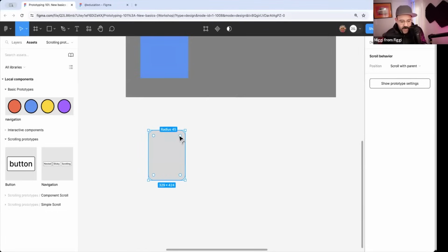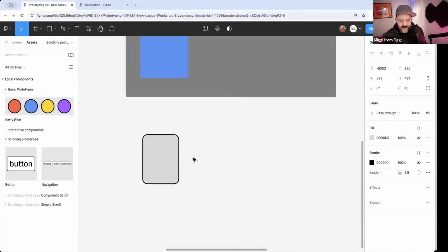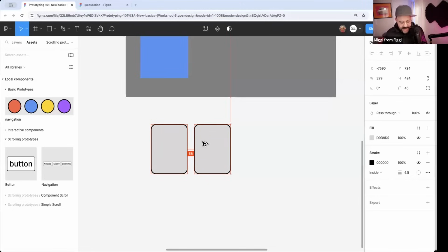Let's make rounded corners. Let's go to the design panel. Let's add a stroke. We're trying to get a little bit higher fidelity. So let's say we have a bunch of these cards, right? I'm going to duplicate that by holding down the Option key. You can also just press Command D or Control D. It'll make a copy and put it right on top of itself.